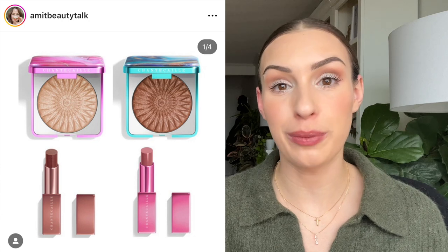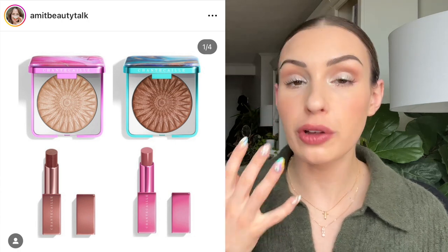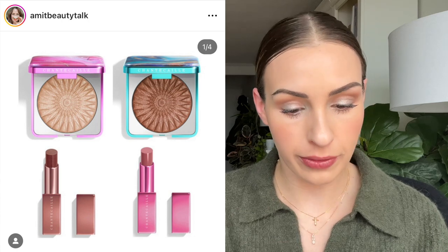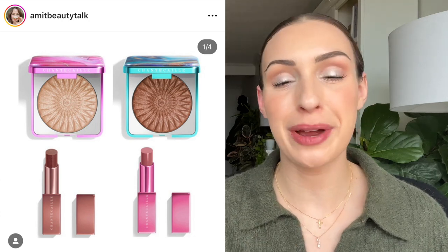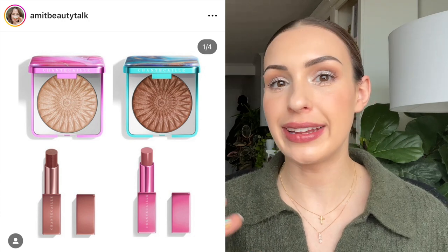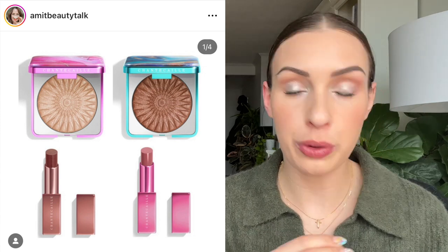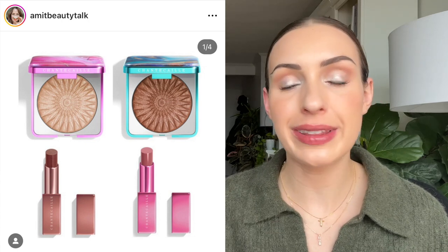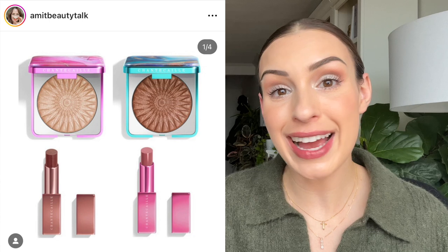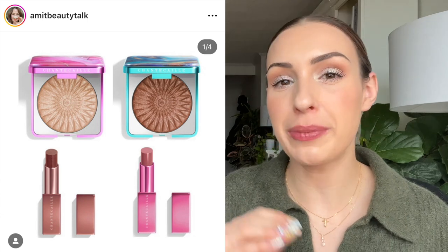A lot of you guys have been tagging me saying that you want me to review this, so comment down below and let me know if this is something you want me to review. I'm looking at these products and my first thought is I would like to try the bronzer — that is the product I'm most interested in. However, a lot of us are wondering if this is just the same powder bronzer they already have, repackaged in limited edition Cosmos packaging. I do not know. I think the Real Glow Powder Highlighter is new. It doesn't even say what the launch date is — apparently there was a pre-order today, but when I got to that link, there was no way for me to pre-order it. So this collection is still a little bit up in the air for me, but I wanted to start a discussion.